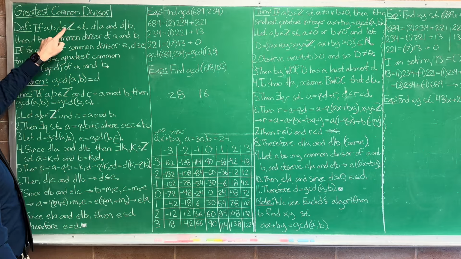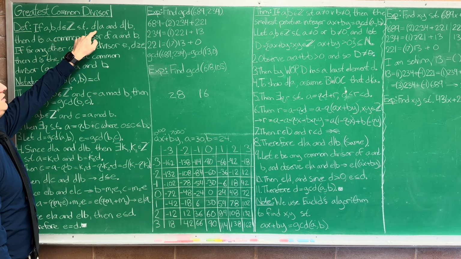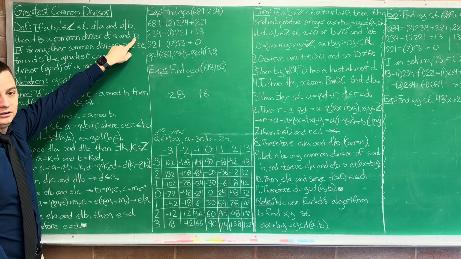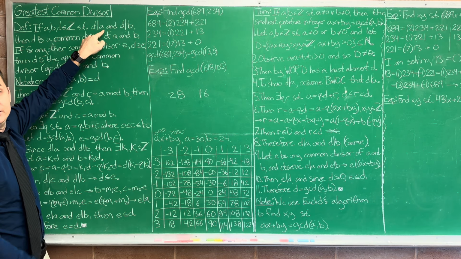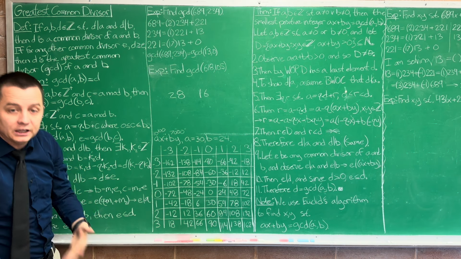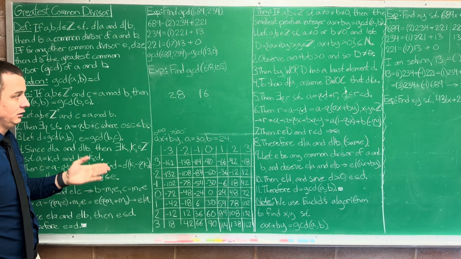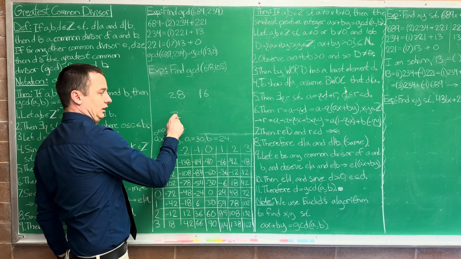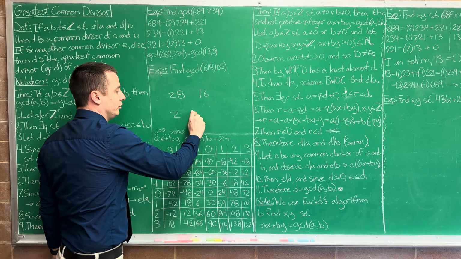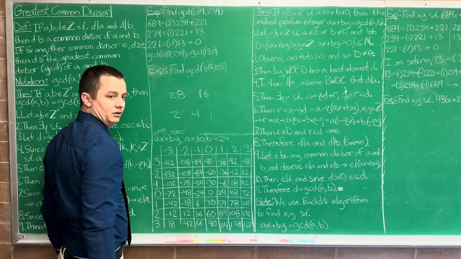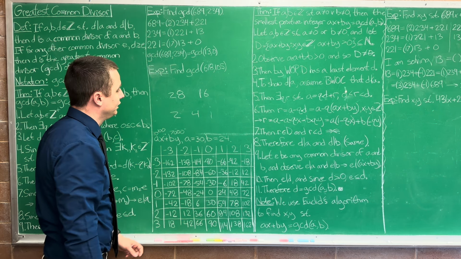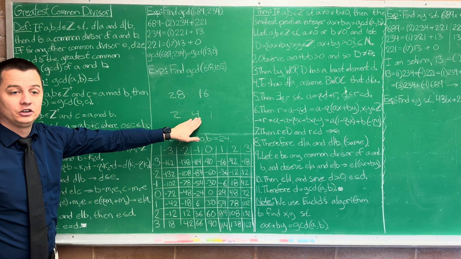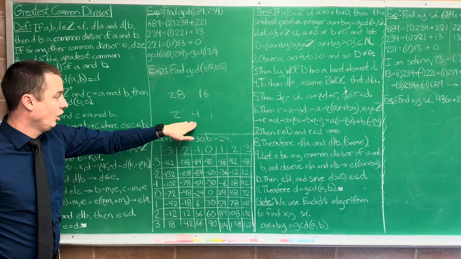If A, B, and D are all integers, such that D divides A and D divides B, then D is a common divisor of A and B. If D goes into A some integer number of times, and D goes into B some integer number of times, then D divides A and D divides B. What's a divisor of both these things? 2 is an example, because 2 divides that, 2 divides that. 4 is the other one. And 1's another one. We could start doing negatives if we wanted. But our greatest common divisor in this case is 4. But these are all common divisors.